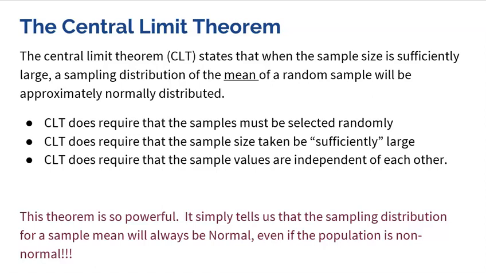Guys, I can't tell you how powerful this is. Essentially, what the central limit theorem says is that as long as your sample size is pretty big, your sampling distribution will always follow a normal distribution. That's awesome because we just got done learning about how easy the normal model is to work with. So if we understand that we don't have to actually find a sampling distribution because, again, there's too many samples out there. But if we know ahead of time that it's going to be normal, oh my gosh, it's going to help us tremendously.